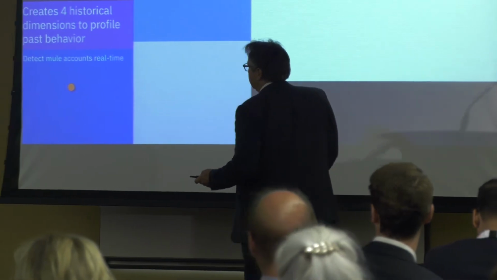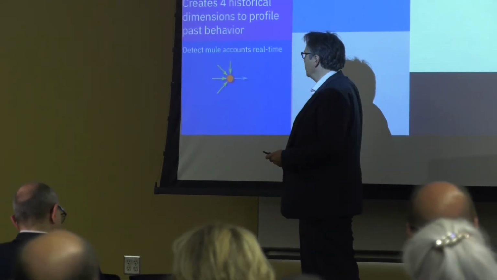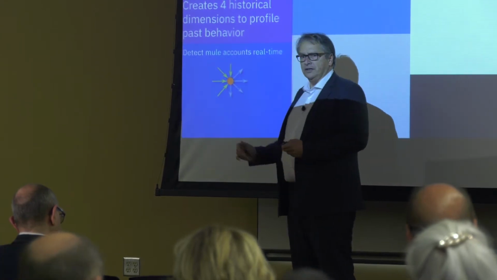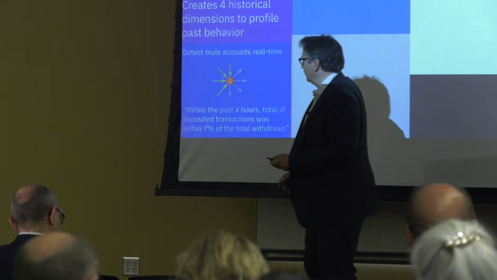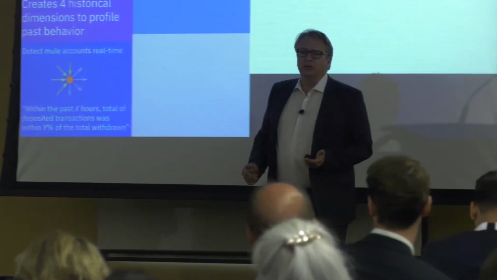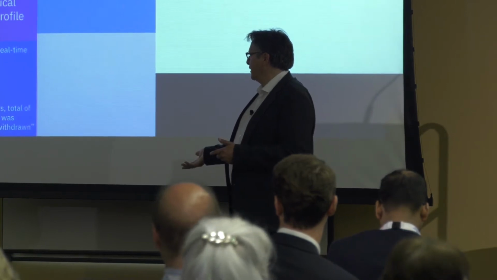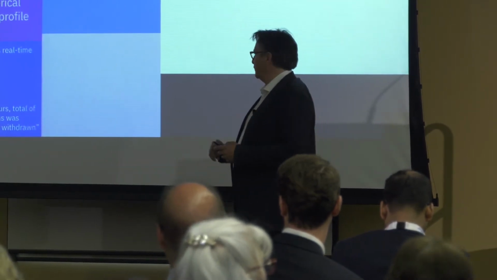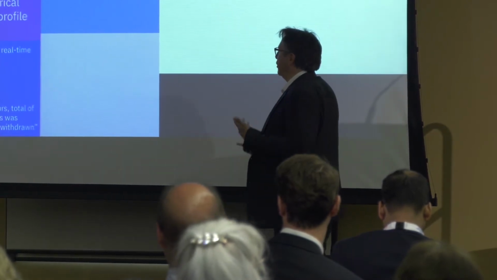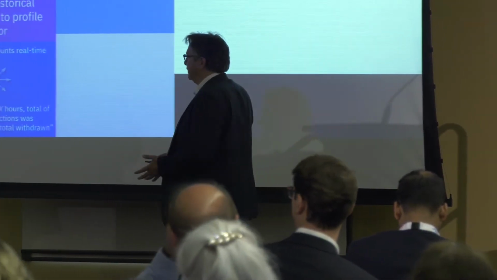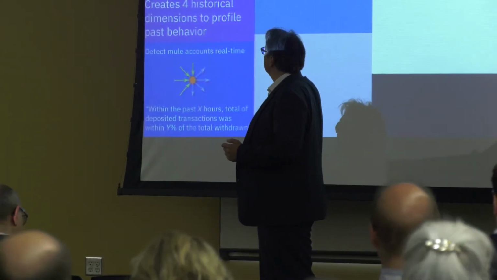It starts very simple. It allows us to detect mule behavior of accounts in real time. We analyze what transactions come into an account within a certain time period, what goes out of it, and that then allows us to build rules like within the past X hours, total of deposited transactions was within a certain percentage of the total amount withdrawn, which would be typical behavior of a mule account. So we can understand when an account that we are monitoring all of a sudden has this typical behavior.